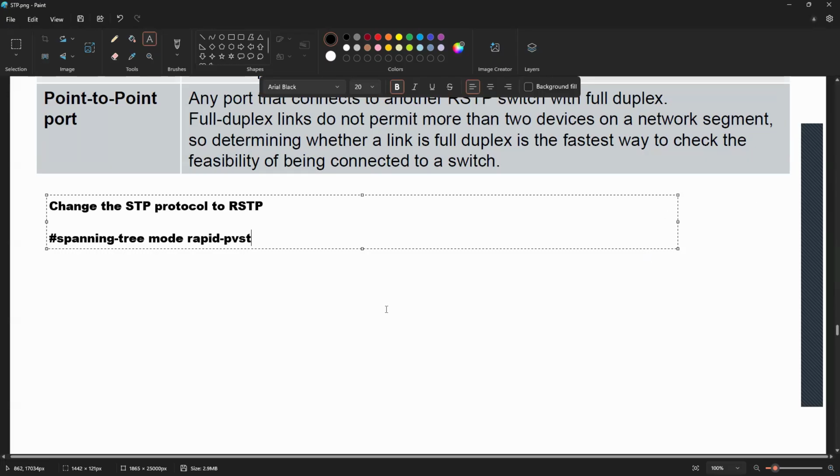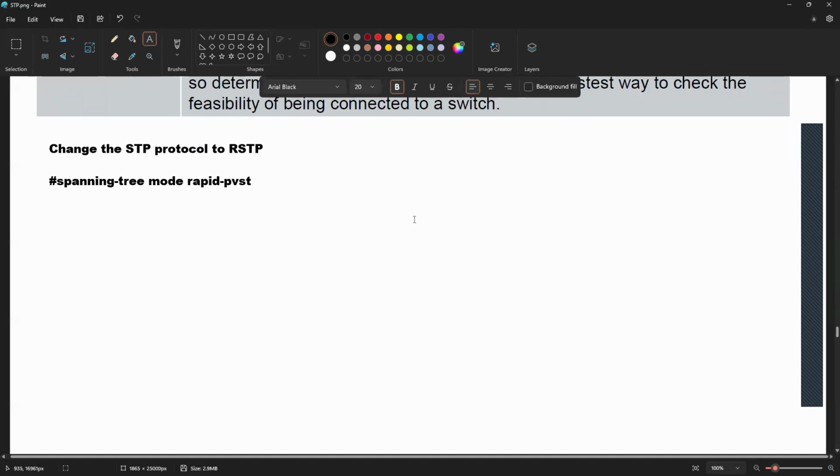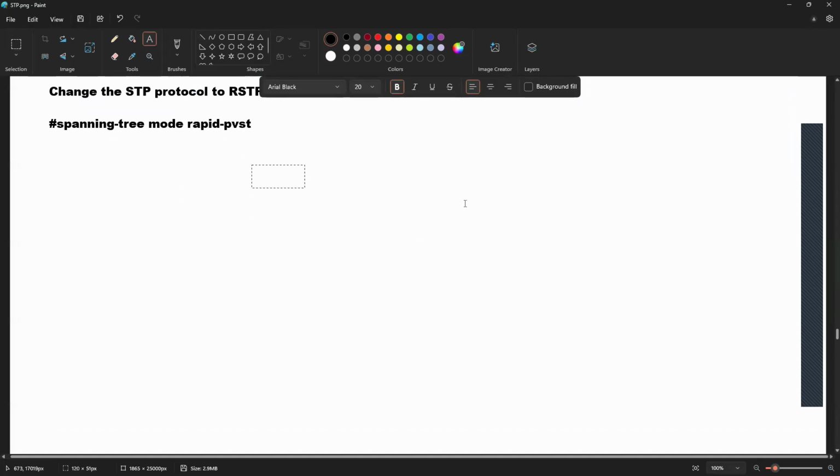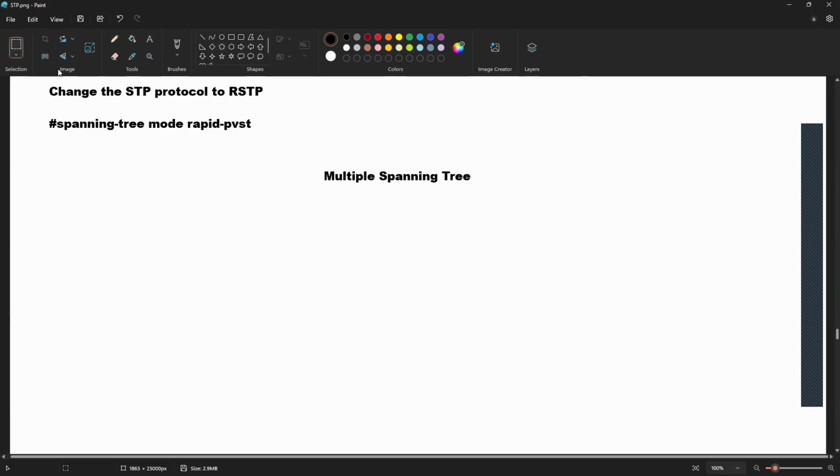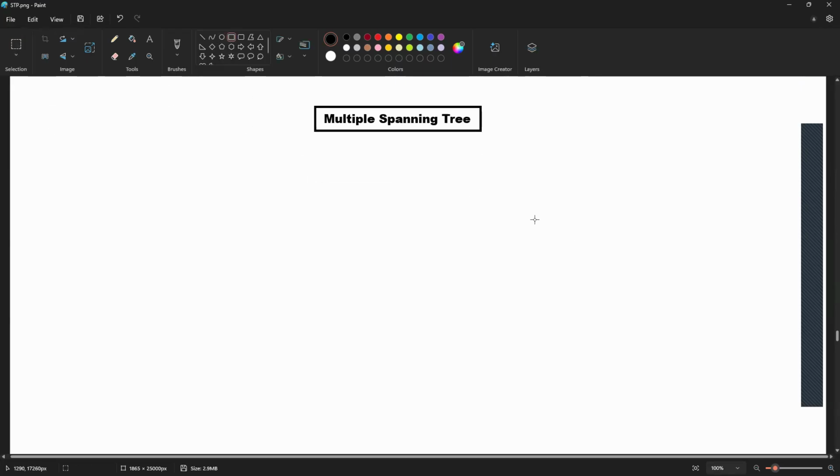So let's talk about it. So next is about multiple spanning tree.